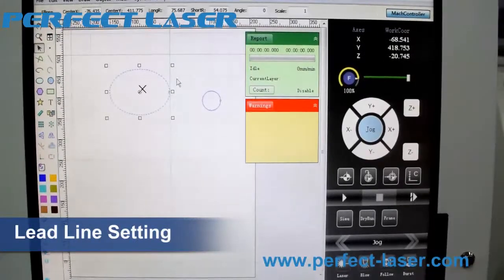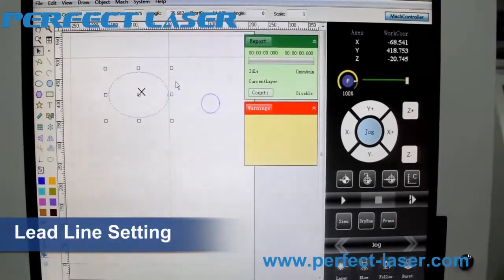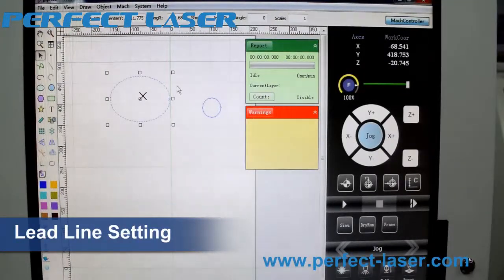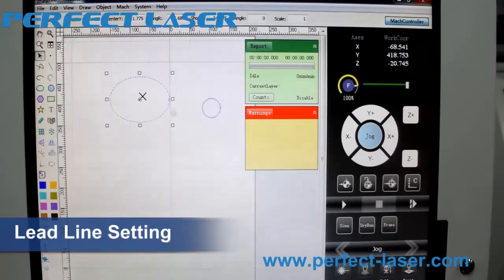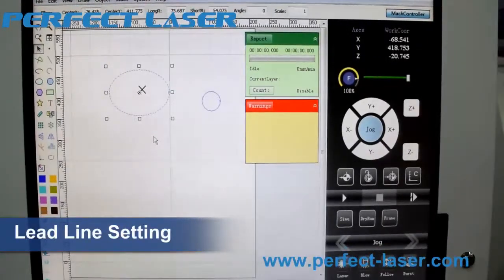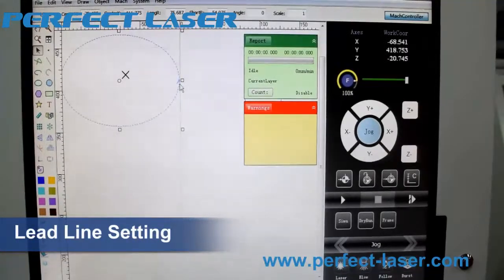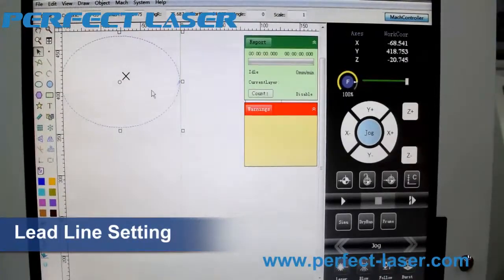Now we will teach you how to operate for question 1. The cutting start point is not so good. Let's take these samples for example. As you can see in these pictures, this point is the start point.